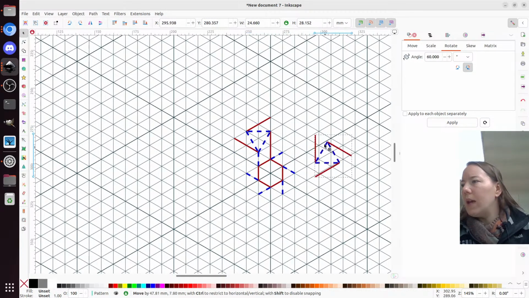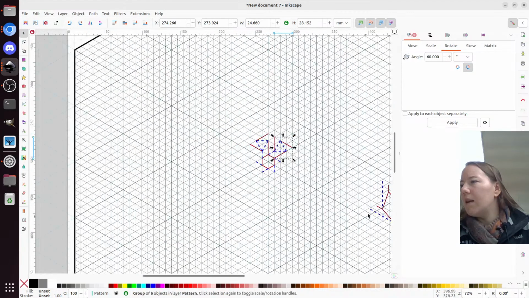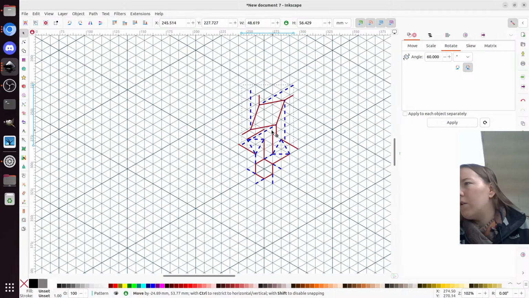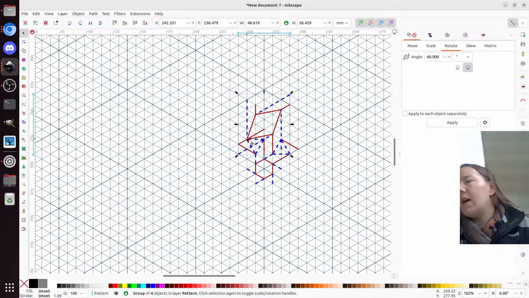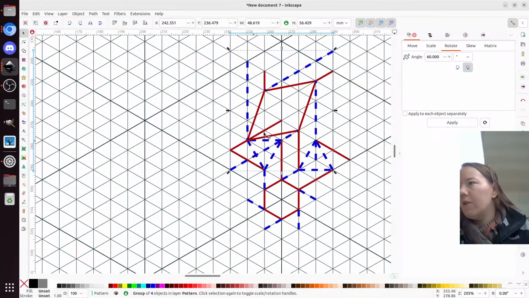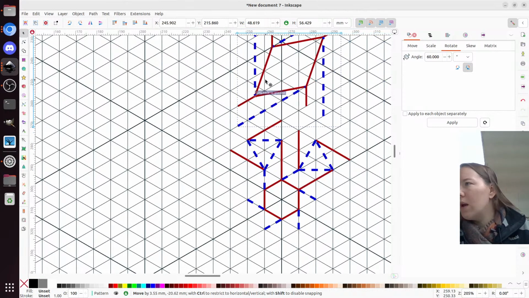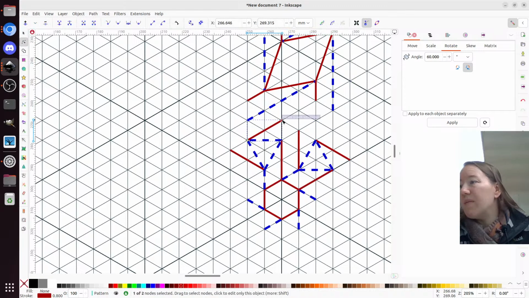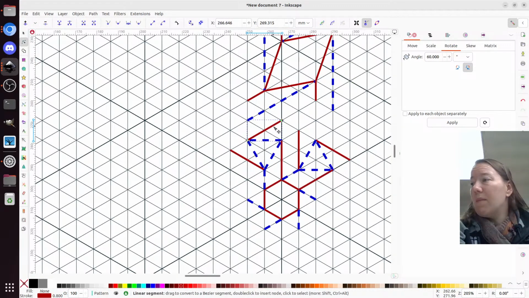And then I'm going to duplicate and stick that in there and see how I can get this rhombus to match up with it. So I need to rotate this so it can come in here. And yes, the corner is exactly on that triangle corner, and that's okay. It'll just be hidden. So taking this out, I'm going to need to completely get rid of that whole line, actually.